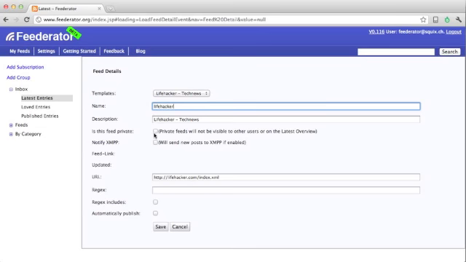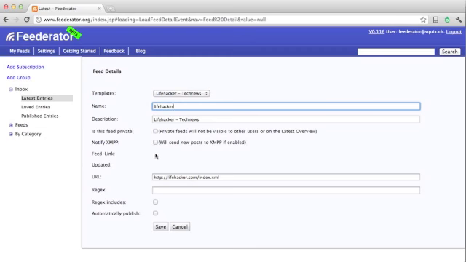Then, is this a private feed? It means this is going to show up in these special feeds, in the latest entries. If it's private, you won't see it here, and it also will not be in a public archive after some time.